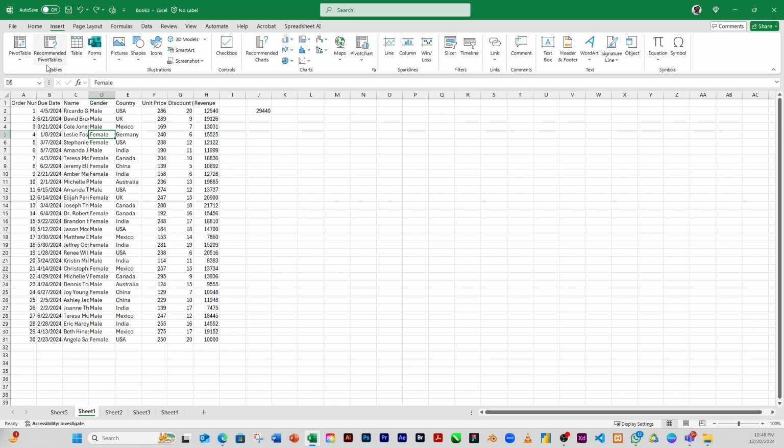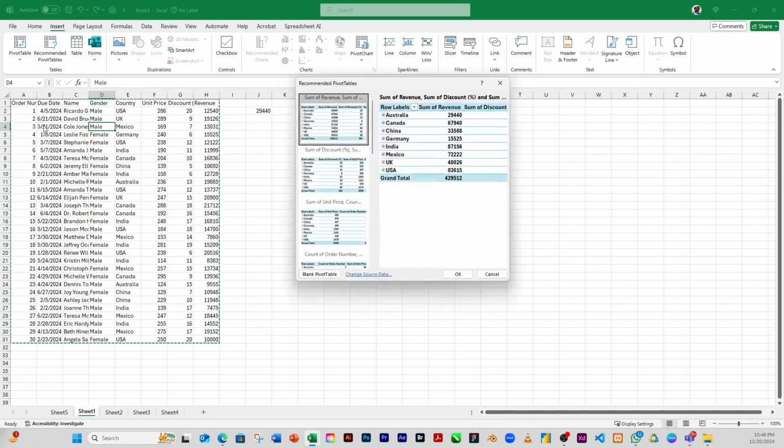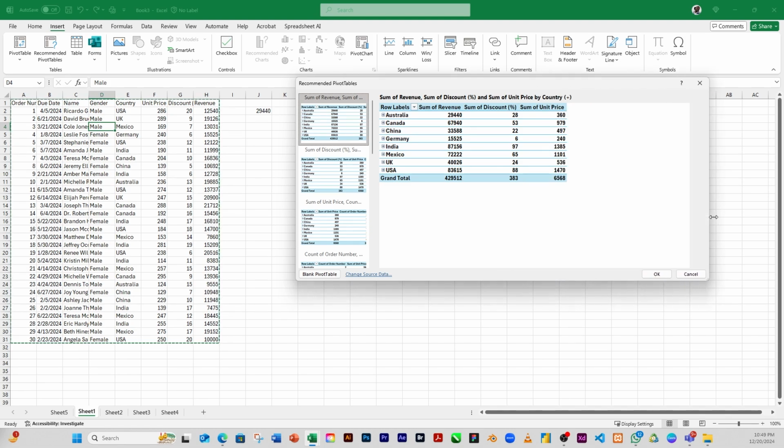Now, recommended pivot tables. What this one does is that it recommends for you, just as the name implies. If I click this one now, you see what it does. It brings in this dialog box and then recommends things for you.